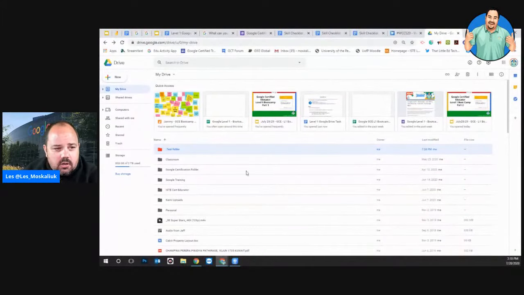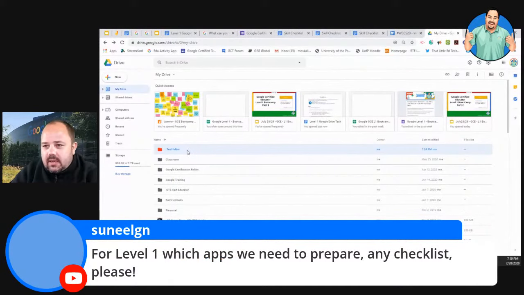If you are looking for folders or you're looking for files, this is one of my personal folders, and I also have my testing folder that we're going to use for the next session. But the nice thing about Google Drive is I tend to think that I'm somewhat organized, but my Google Drive is an absolute mess.